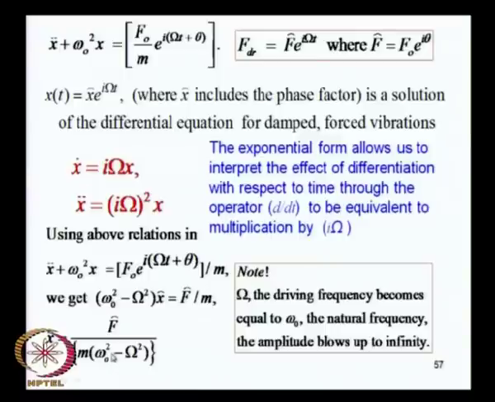And if you look at this form, you might expect that, okay, when the denominator goes to 0, the amplitude will go to infinity. Does it mean that the physical pendulum will actually go away to infinity? Is that what you are going to expect? Now this really does not happen, because damping is always present. So do not worry too much about it. This is the mathematical form which dealt with a special case in which we presumed that there is no damping, but damping is always present. That is one factor to keep track of.